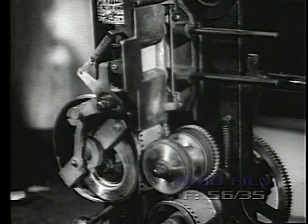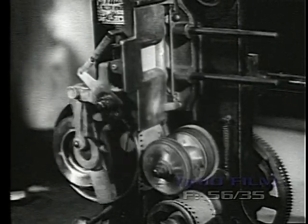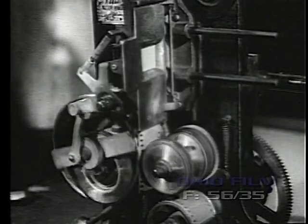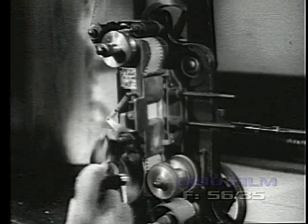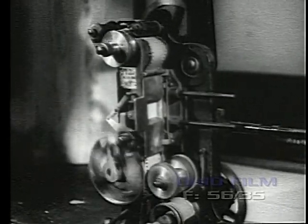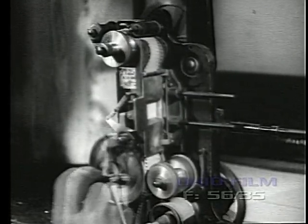Another type of movement used about this time periodically grips the film between two rubber rollers to bring the picture down one frame. Note that the gate tension is relieved during the period the film is moving in the gate. The upper sprocket acts as a stop after the film has been pulled down one frame. Framing is accomplished while running by turning the knob on the upper sprocket, thus moving the sprocket ahead or behind in relation to the rest of the mechanism.